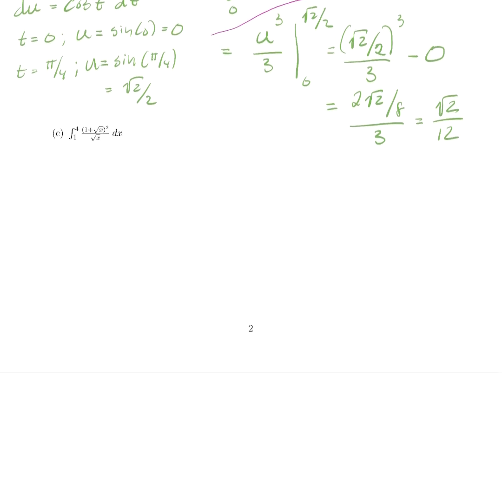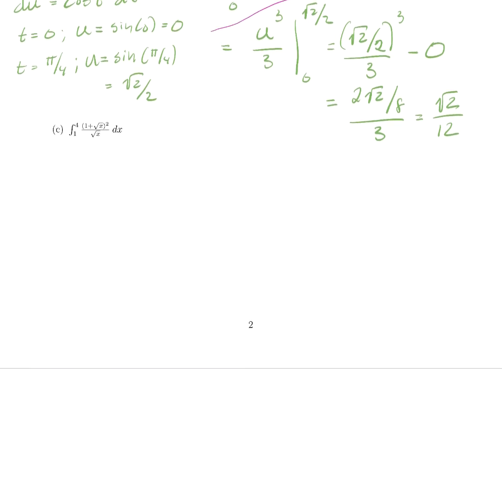Okay, last one here. Again, this looks similar to the one above, except the 1 plus root x squared has been moved to the numerator in this case. But again, the only thing going into another function here is 1 plus root x. And so du, as it was above, is 1 over 2 root x dx. And again, we're going to rewrite this as the integral from 1 to 4 of 1 plus root x squared times 1 over root x dx. So that's not calculus, that's just rearranging the terms in the integral.